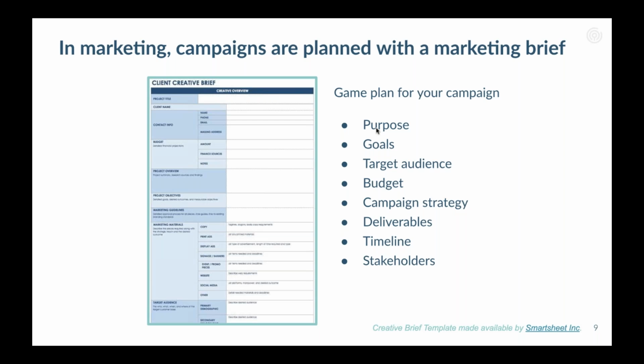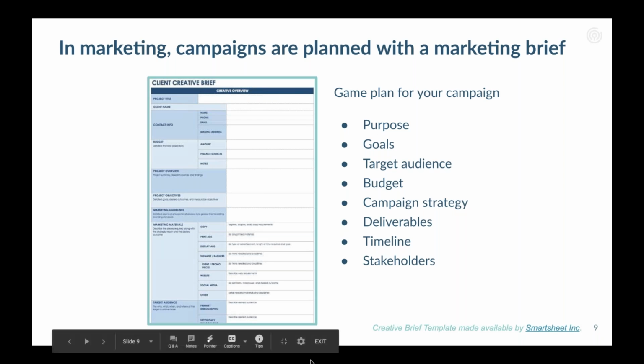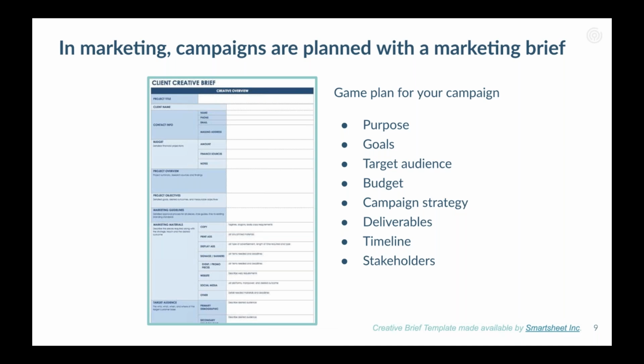This might also include how you're splitting this out into different phases of your campaign, or how you're allocating it across different tactics that you're using. Campaign strategy would be the bulk of what this document has. It's really all of the nitty-gritty details of how you're actually going to run your campaign, where your ads will be, and along with that, the deliverables that you might need from different partners, the timeline through which the planning all has to be done, when you'll be in market, as well as making note of the relevant stakeholders.